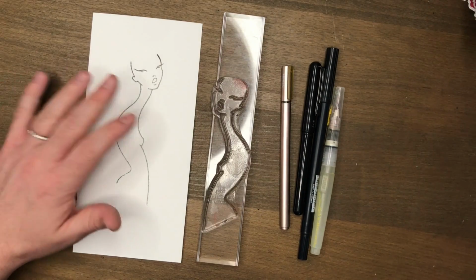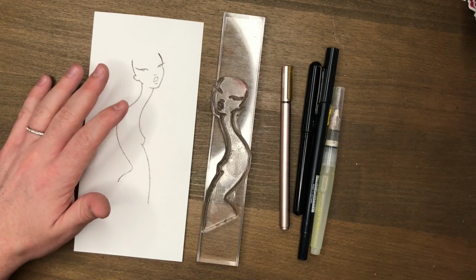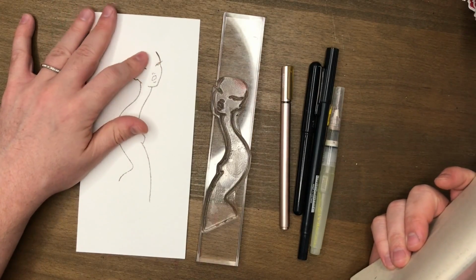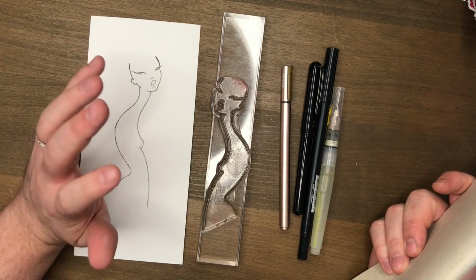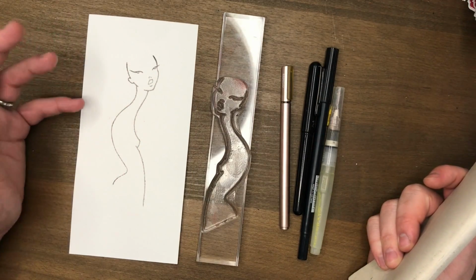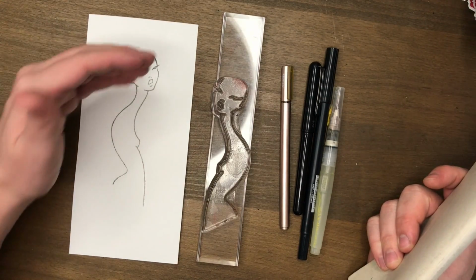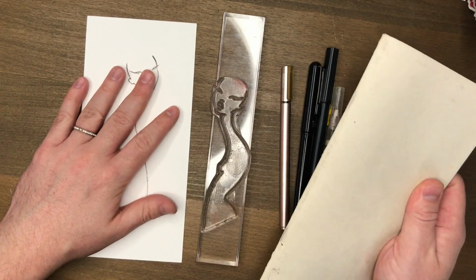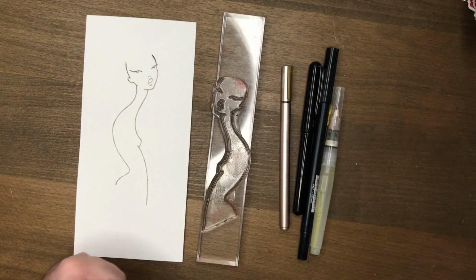Today we're going to do a brushstroke body, much like our brushstroke mermaids that I have a lesson on. We're also going to do a bob on her because I know a lot of people have been mentioning hair is a bit of an issue, and we're going to take the same idea that we used in the Swatch Dolls video and put that lovely little bob on top of our stamp today. So let's get straight into it and share some techniques.